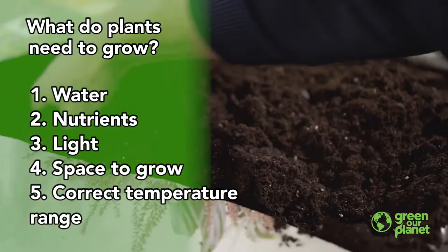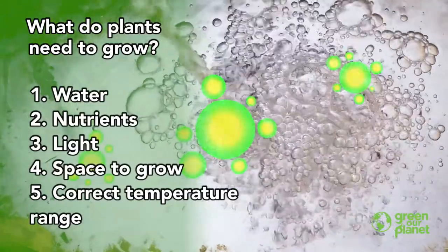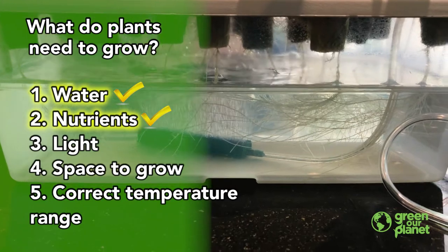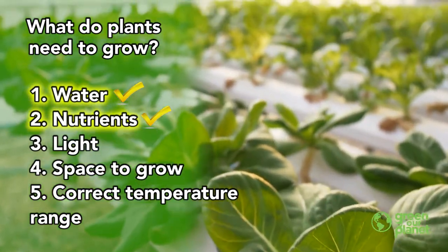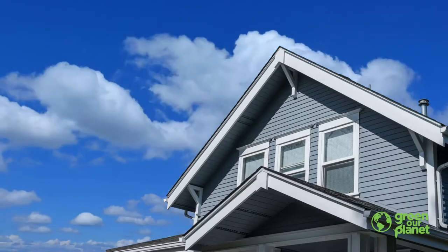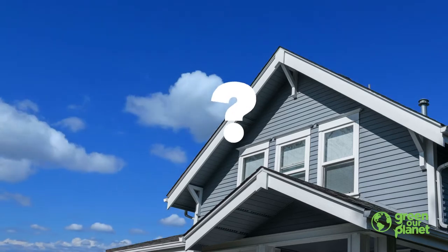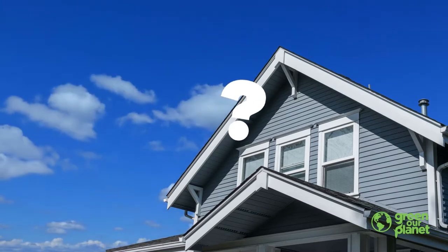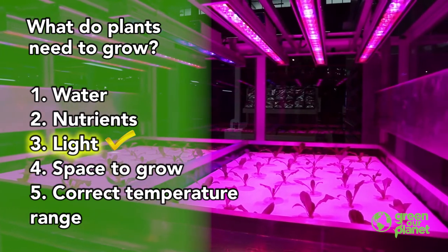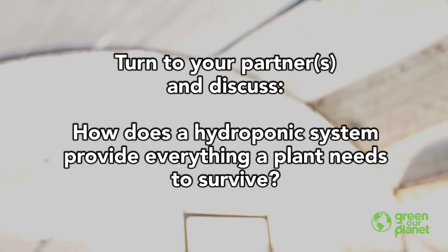With a hydroponic system, we replace the soil outside with its water and nutrients with a reservoir full of a nutrient solution. When we place a plant in the hydroponics unit, the plant's roots grow down into the nutrient solution where they have all the nutrients they need. But what about the sun? Because we have roofs on our houses or apartments, there isn't the direct sunlight that many plants need. So what kind of structure can we add to our hydroponics unit that can solve that problem? That's right — grow lamps. The lamps generate light rays that the plant's leaves can collect so that they can manufacture the food that the plant needs.